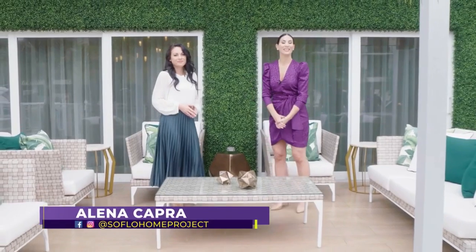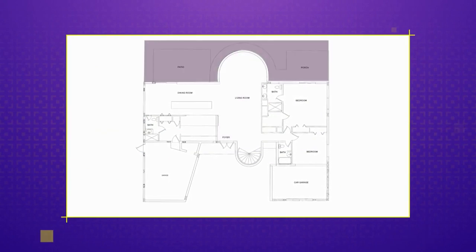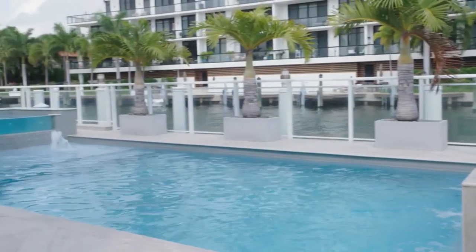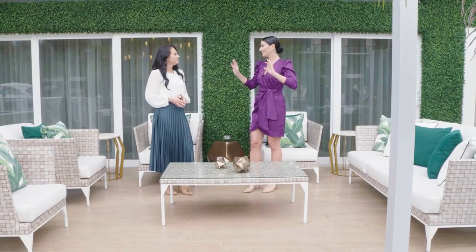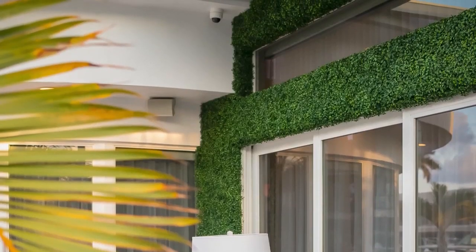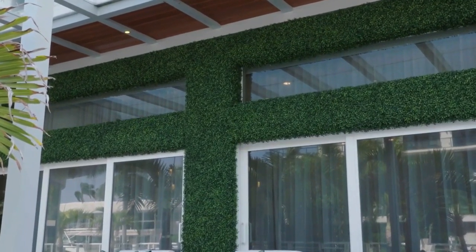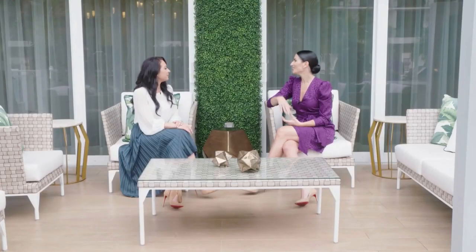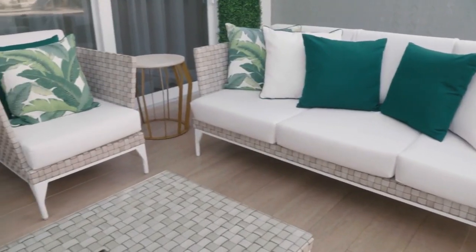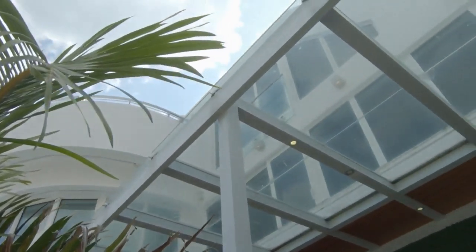Welcome back to SoFlo Home Project. I'm Elena Capra and we're continuing our home tour with interior designer Bianca Boya. We are in a beautiful home with lots of natural and nature-like elements creating a Zen and organic feel. The entertainment areas expand from the great room to the back of the home where we find a beautiful pool patio area surrounded by water. Now we're in the outdoor patio — it's a covered space with lots of greenery. The first thing I noticed is this beautiful faux boxwood cladding the entire exterior. It's a very friendly product, easy to apply, UV-protective so the color won't fade, and it really is a beautiful backdrop for all of these great tropical greens and beautiful accent fabrics intended to bring the outdoor indoors.